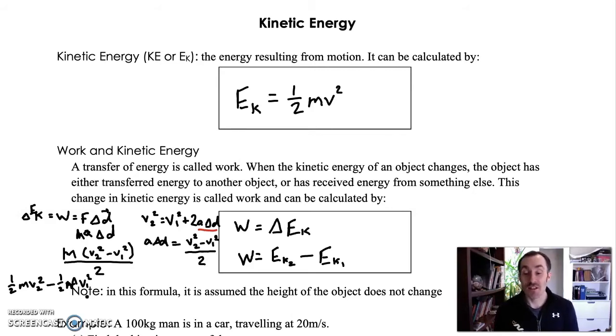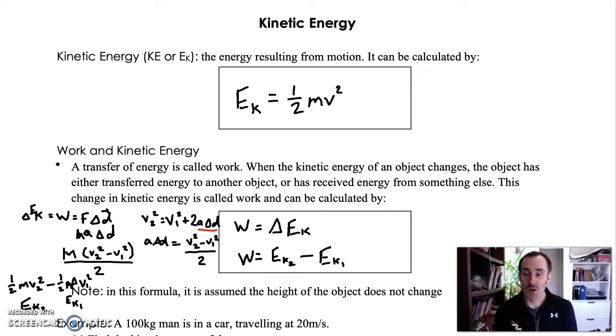Now, what we're saying is that this is change in energy, right? Work is change in energy. And so change is final minus initial. So that would make this piece over here EK final. And it would make this piece EK initial. And we can assume that our initial energy is going to be 0. And so then our formula for any kinetic energy is half mv squared. Okay? So our formula for kinetic energy is half mv squared, and that came from our formula for work.